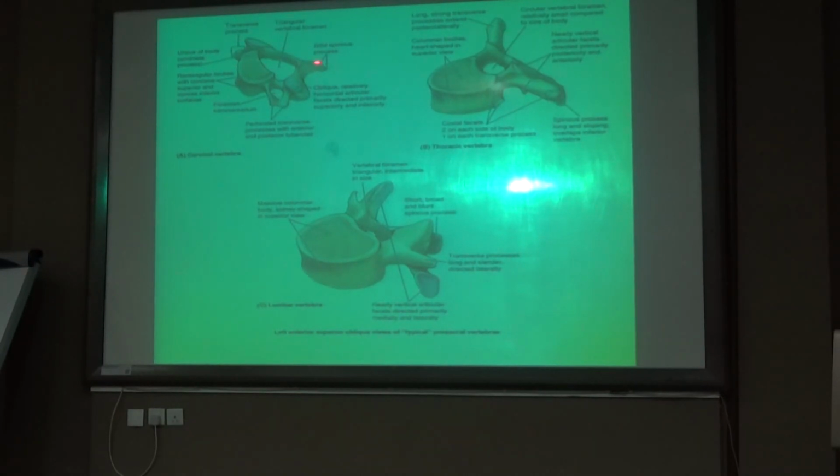If you see the spine of this one and this one and this one, you can also differentiate on the basis of the spine, not the transverse process. This spine is bifid. The tip is divided into two parts. And if you see over here in the thoracic area, what is this one? Facet for rib attachment in the body, and over the transverse process. This is for the attachment of the rib. And here you are not able to find it.